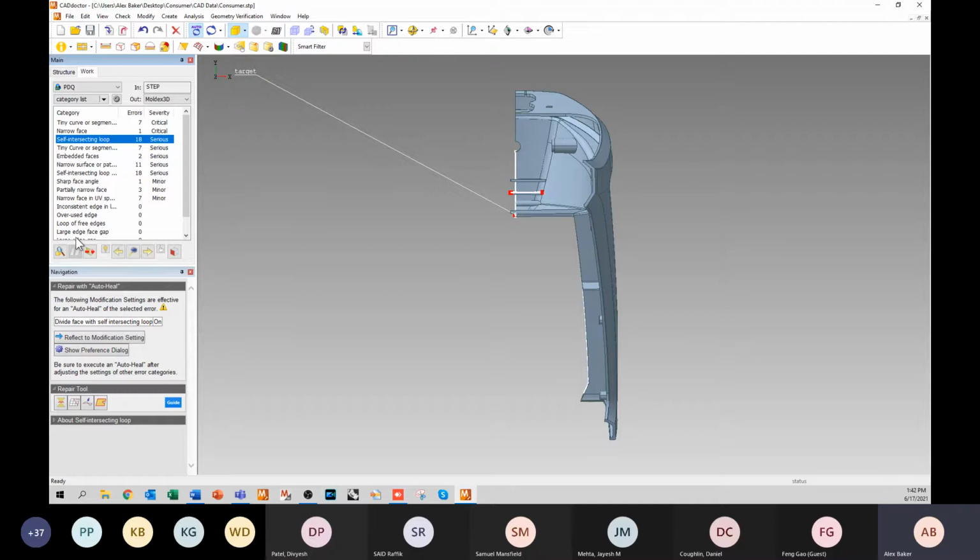This sort of problem occurs on occasion with native CAD files, and even sometimes step files as well. Sometimes all of the surfaces will just be what we call dissociated from one another. The surfaces will be all disconnected, and then the auto stitch tool will help you to connect all of those back together.